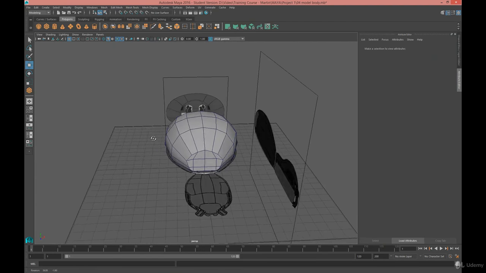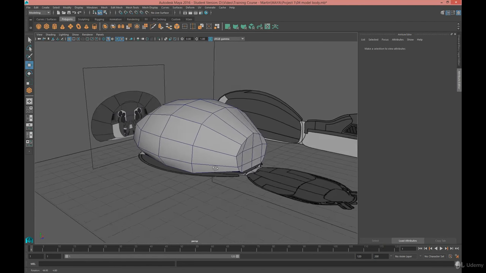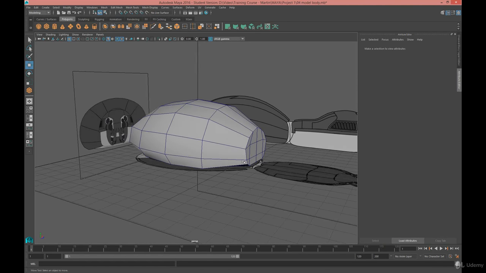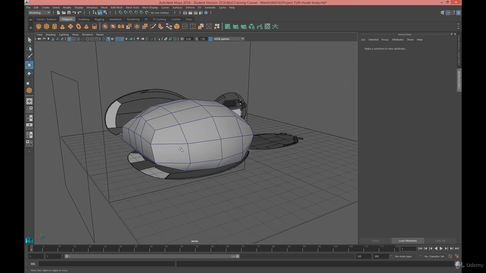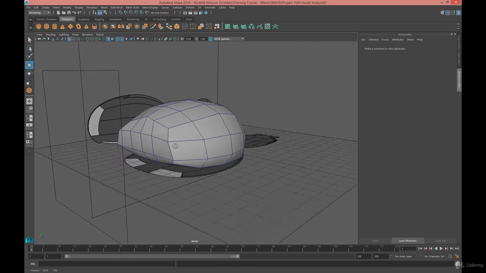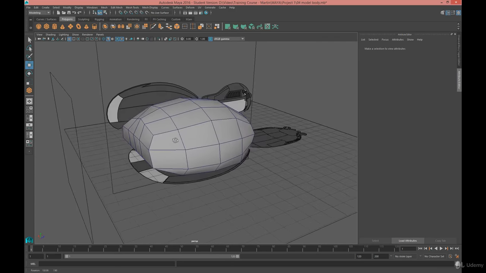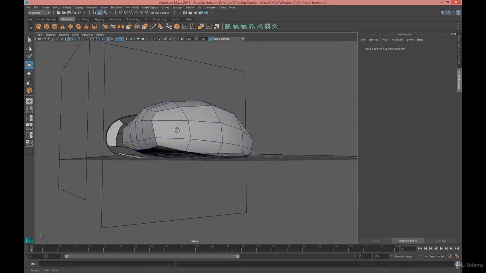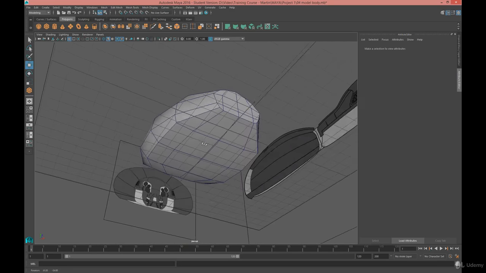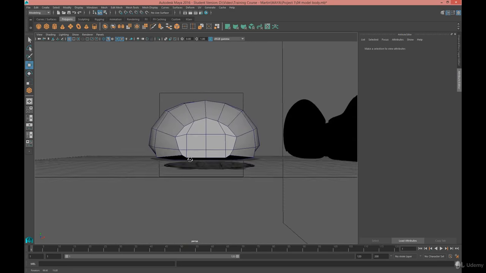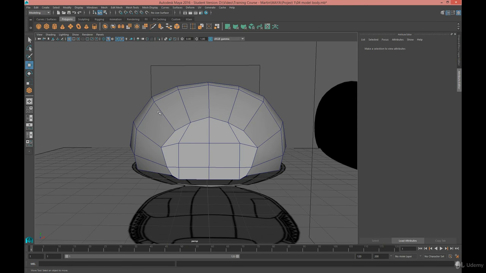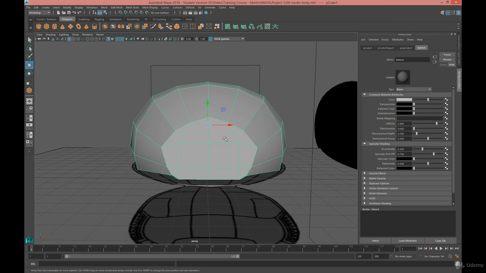Okay, so we see the shape. The shape looks decent. The things that we start to notice where we have some trouble is right around here on some transitions. We're trying to transition these planes, these shapes from one side to another. And to do that successfully, we need to work a little more in our perspective view here. So first thing we want to do is even out some of these edge loops.